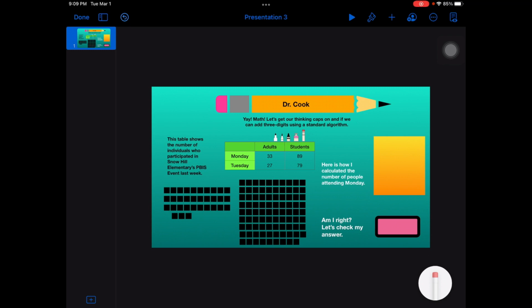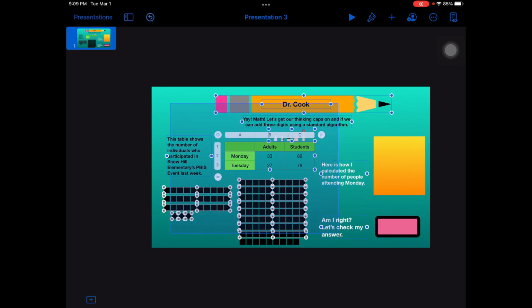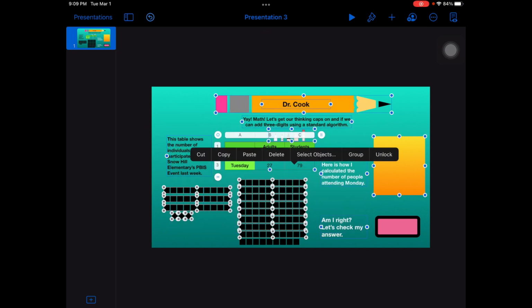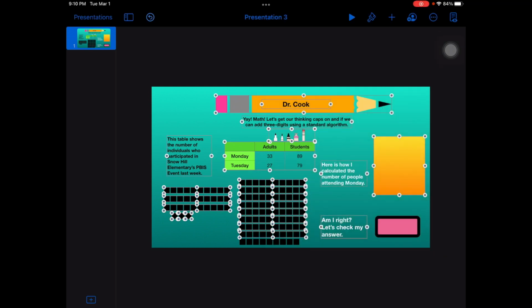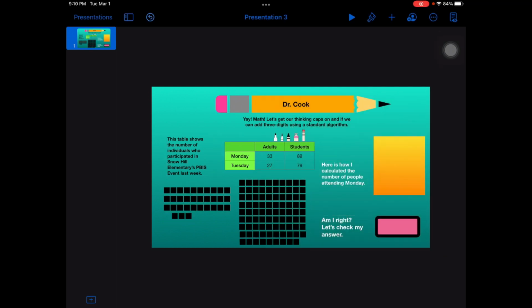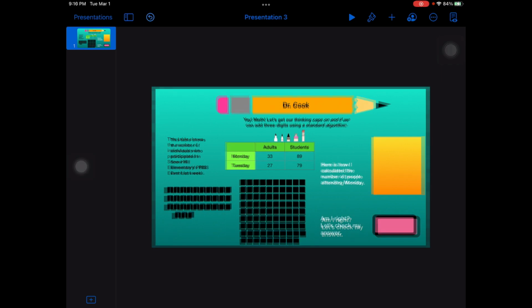One thing I tell folks: anything that you don't need kids to manipulate or touch, lock it all down. So on this page, I literally am going to take almost everything and lock it down. The only thing I don't want entirely locked down, honestly, is that pink part, because I want them to be able to do it. So notice I have all the things marked at the same time. I'm also going to tap on my workspace. Once I have all that, I'm going to hit my lock button. I might even unlock it just so I can lock them all at one time so the kids can't move it around. So that's how we make the first page.